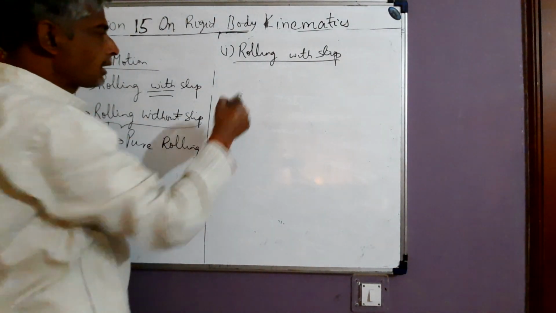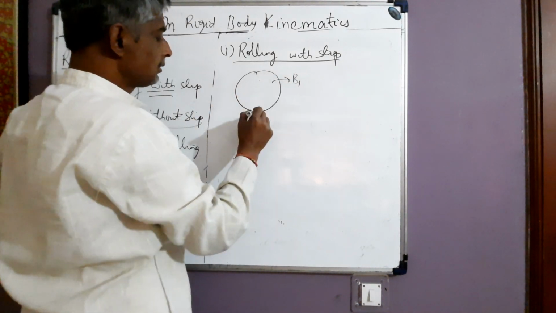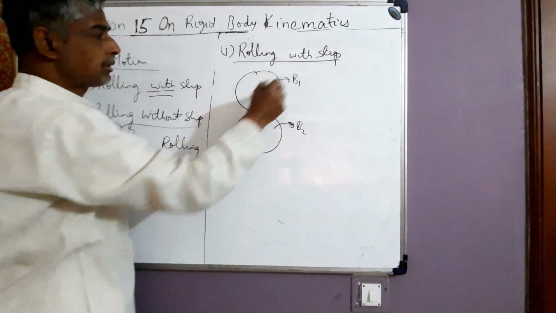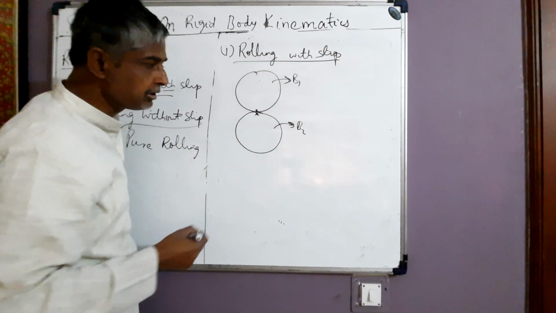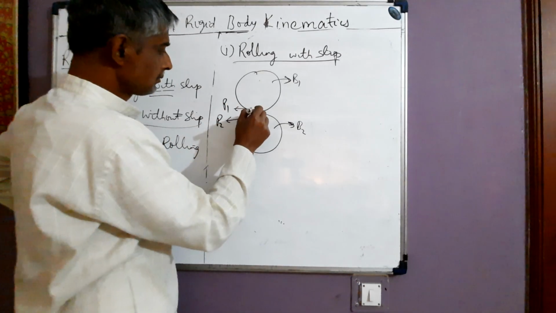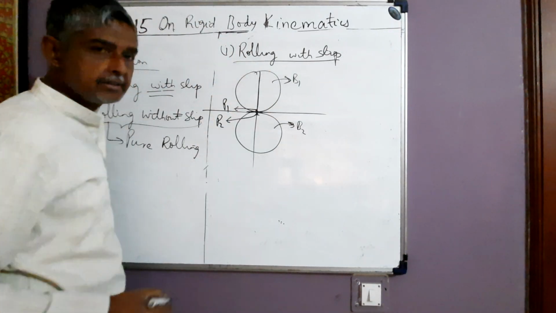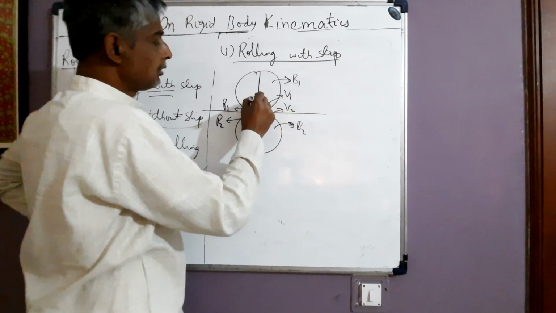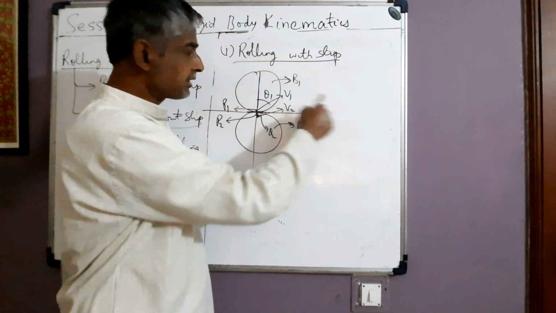I'll draw the diagram again which I rubbed here. This is the body B1. This is the body B2. At certain instant t of the time interval t1, t2, material points P1 and P2 of two bodies are in mutual contact. This is the common tangent plane at the contact point. This is the common normal at the contact point. Velocity of P1 is V1. Velocity of P2 is V2. V1 makes an angle theta 1 with the common normal. V2 makes an angle theta 2.